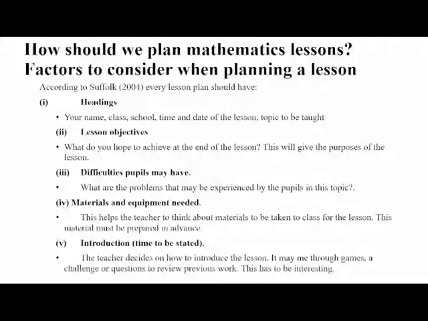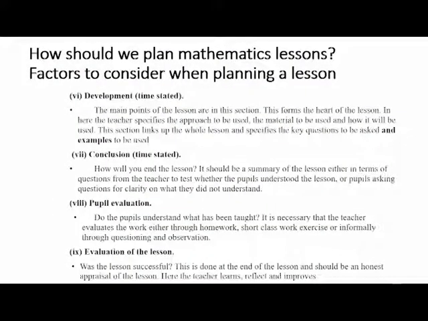And how should we plan a mathematics lesson? These are the components that you have to consider when you are planning a lesson: the heading, the objectives, difficulties, materials, the introduction, the development, the conclusion, the learner's evaluation, and also evaluation of the lesson. Especially the evaluation of the lesson, that is where you do your reflection. What went good and what went wrong in your lesson? How can we improve on that? Do you need to repeat the lesson or not? Do you need to give more exercises or not?